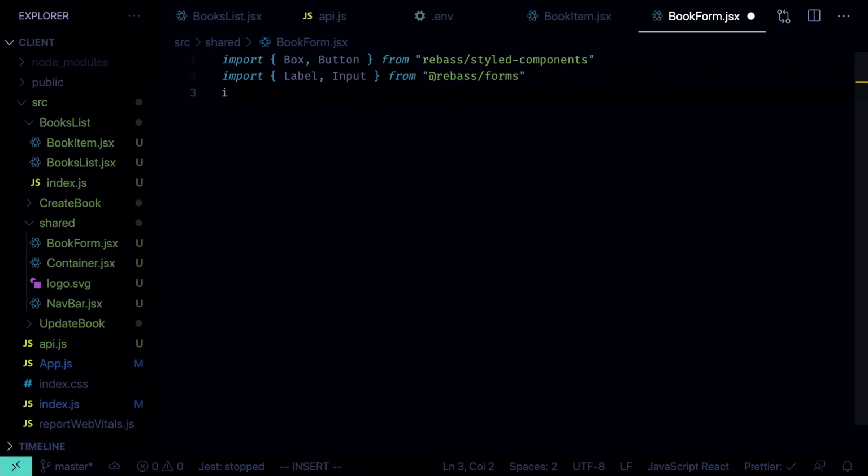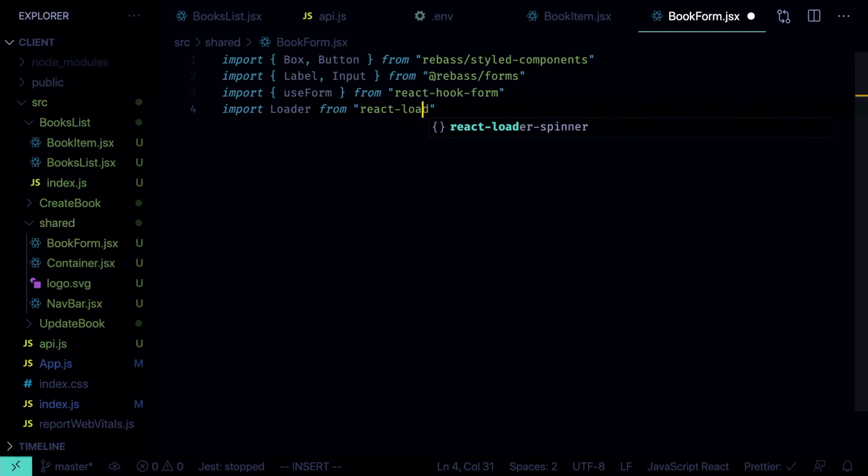And then we import useForm, because I'm going to be using React Hook Form to make it easier to work with the book form that we're having here. It's a hook from react-hook-form. And we also need the Loader, because the server is working quite slow. But that's intentional. Import Loader from react-loader-spinner.